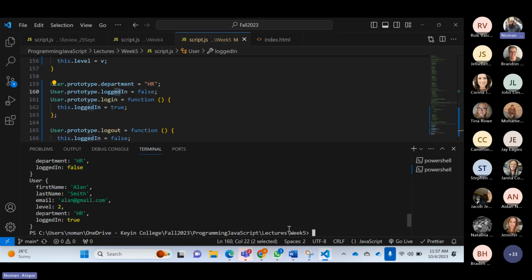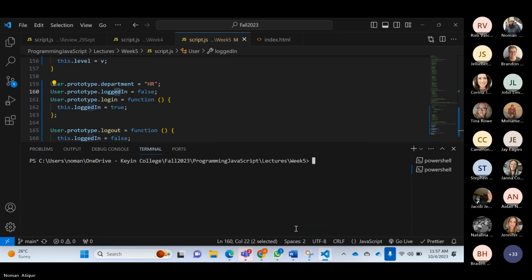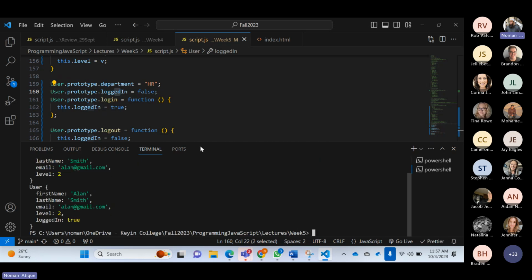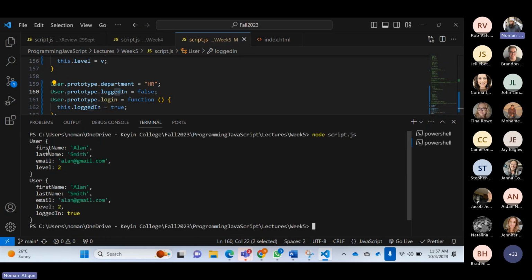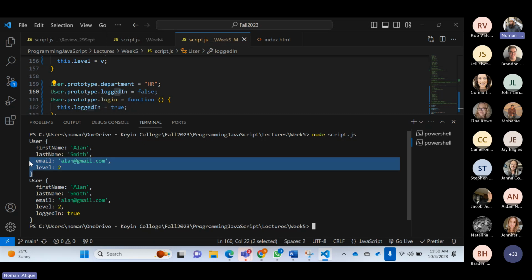Now if I run my program, do you see that the object that is created has only 1, 2, 3, 4 fields? And do you see, the second time, when I have changed the loggedIn value, it has accessed that loggedIn value as well. Why? Because I have just changed that one and it is accessing that value over here. Make sense, everyone? Even though it is not there by default, when I change the value for that one, it has come over here and it says that now loggedIn is equal to true. But by default, loggedIn is not available.